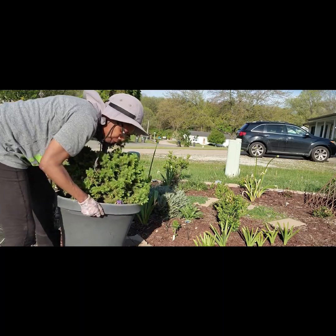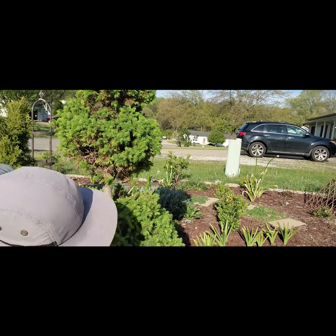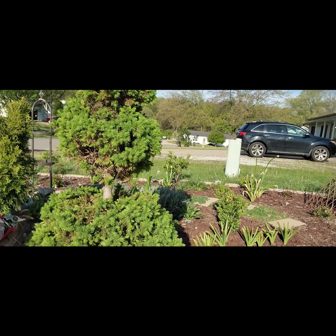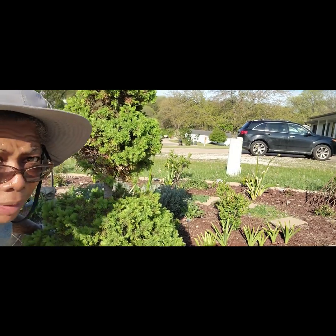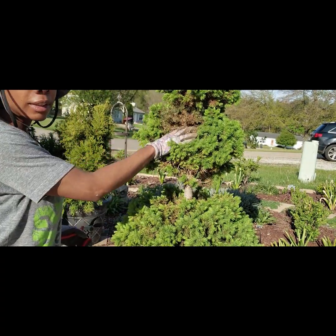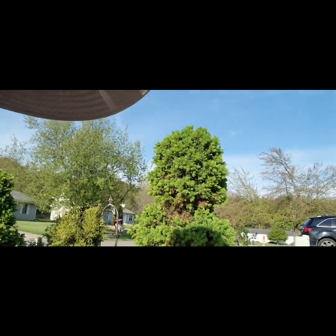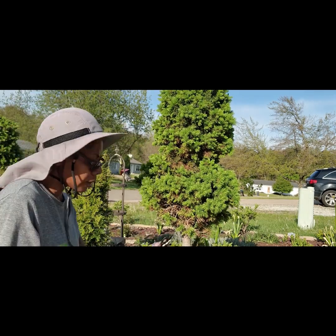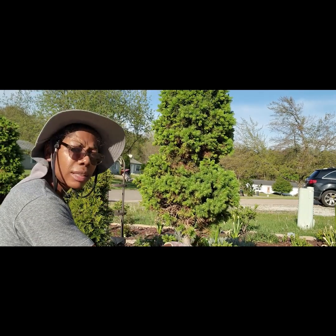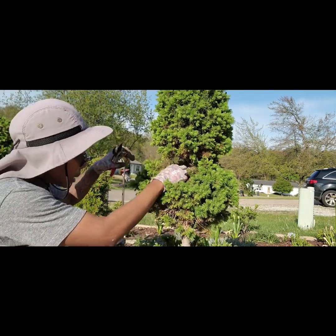Let's see. Wait. These are heavy. Whoa. It's easier if I lift it here. Okay, so basically this is a 3-ball. I can't even see. The sun is beaming in my face. This is a 3-ball topiary, and what I want to do here is trim the top. Let me see if I can adjust this a little bit. Okay. The bottom looks okay. You can still see a good amount of the bark, but it's these top 2 balls that are the problem. It's kind of growing together.